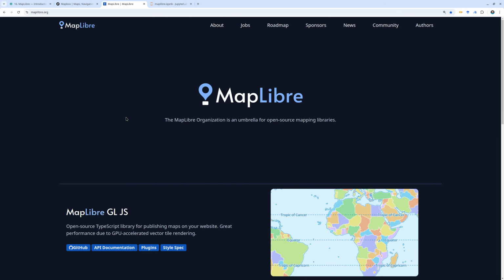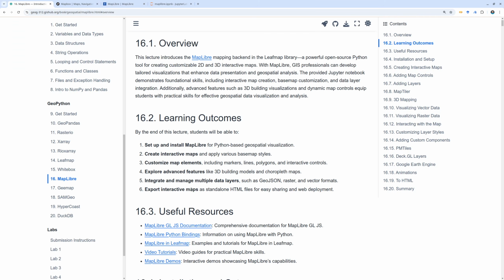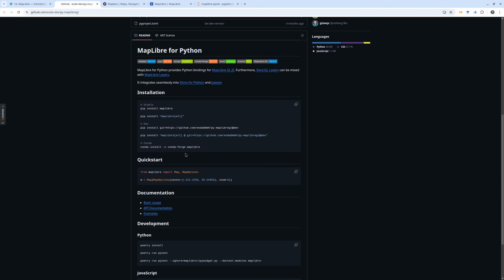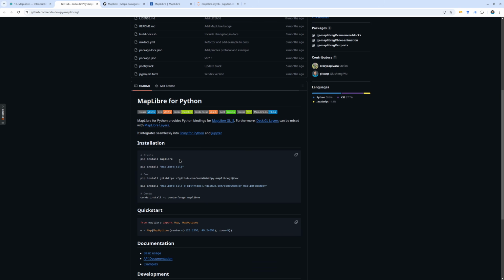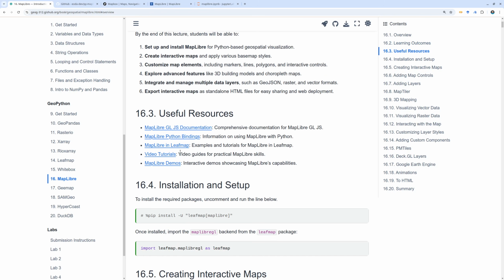What we're going to do in this lecture is utilize the MapLibre Python bindings. If you click the link here, it will take you to this GitHub repository. This is an open source Python package built on top of the JavaScript libraries, and leafmap, built on top of this one, makes it so much easier to create interactive maps. So you don't have to learn all of this. In general, the source code you're going to use in this MapLibre Python package is a little bit longer or more complicated compared to using leafmap. So what we're going to cover today is just utilizing the leafmap backend.